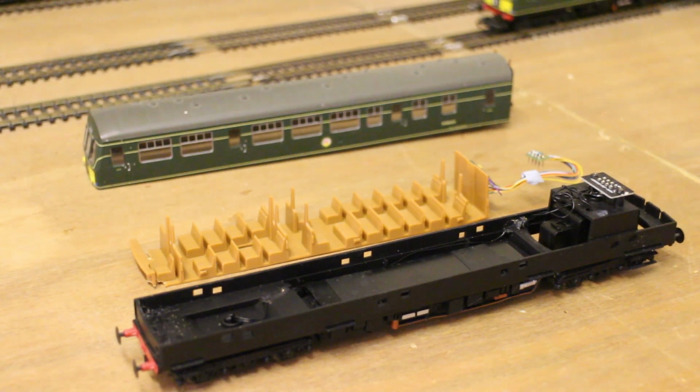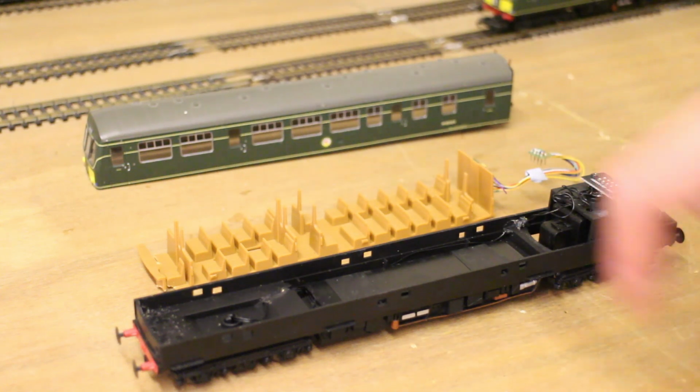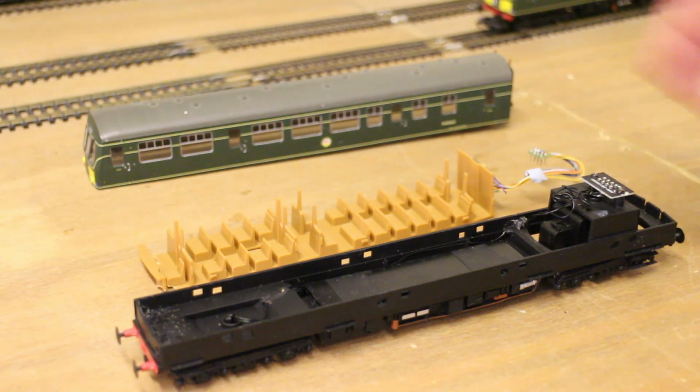Okay, so I've got the body off. That's fairly easy. It's just plastic clips down the side, and I've also taken out the seating area because I'm going to run the wires up and down the body. There's plenty of space underneath for that.